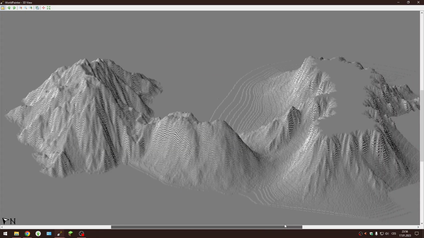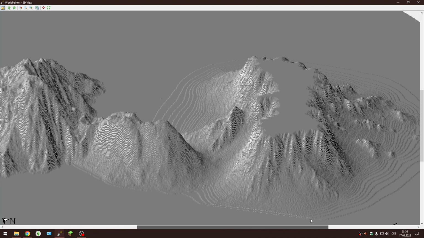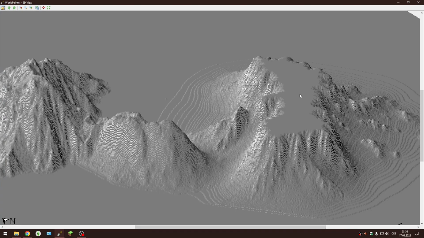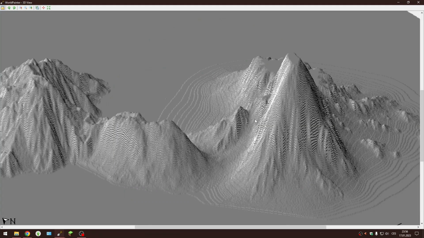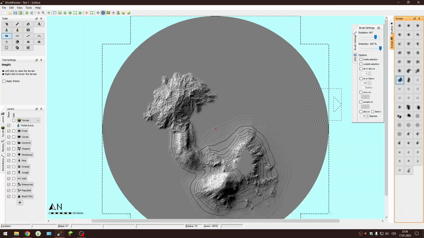This feels, to me, more like a mesa or a plateau kind of thing. And, as I said, these brushes are predefined. Each of them just gives you something different. But let's say I don't like how it looks on the top, so I can just figure it out. I just get another brush. Look at that. We got a mountain.